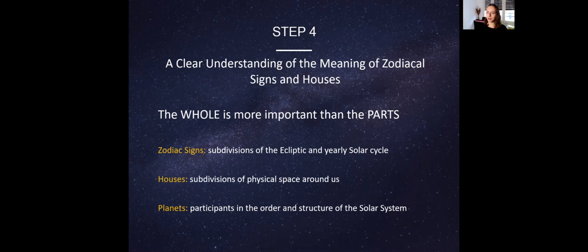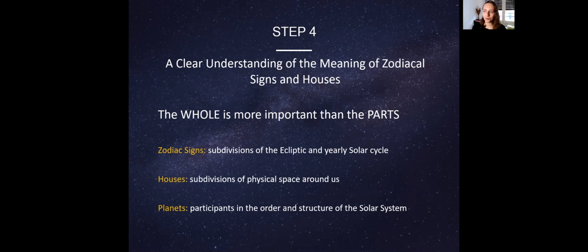But I'm going to try to explain what's the difference, because it's a crucial difference. And Dane Rudhyar asserts many times that you cannot really be a very good astrologer if you don't have the explanation for yourself and this logical connection and knowledge of what these two are really about and how they're different, how they're not the same kind of space that is being divided into 12 separate parts. It's very confusing because we have 12 signs, we have 12 houses, and it's very tempting to associate things that we know about, say, Aries with the first house, Taurus with the second house, and so on, but they are not the same thing.